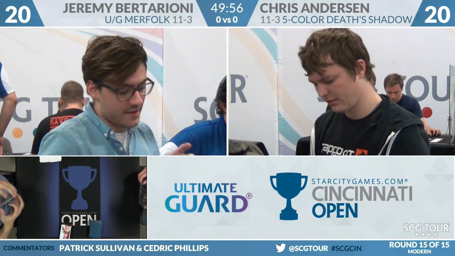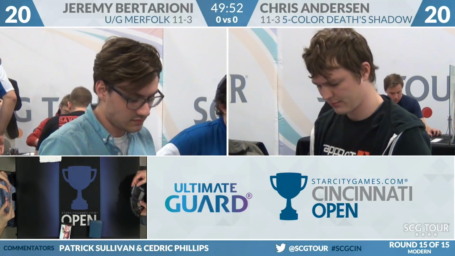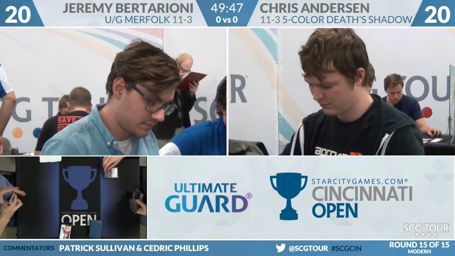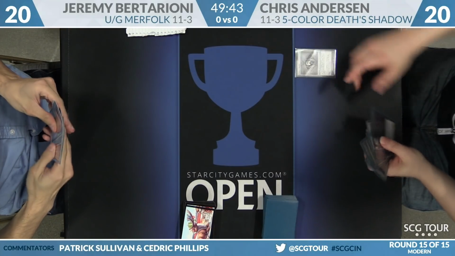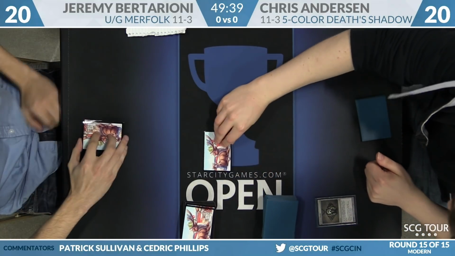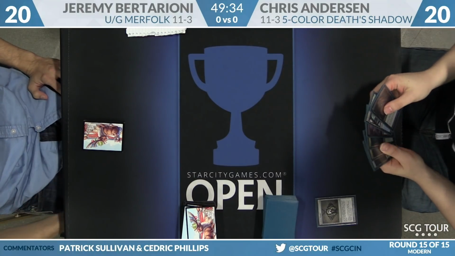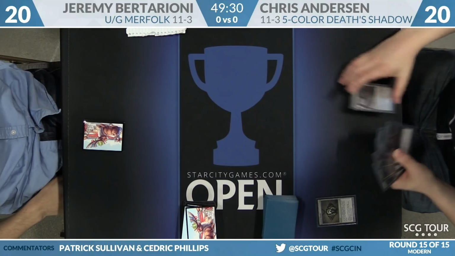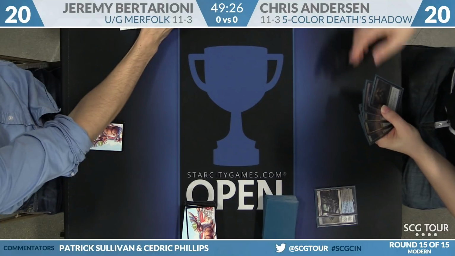Here we go. See who's on the play. Looks like it's going to be Chris. He's going to start with a bobble. Take a look at Jeremy's top card. It's just a basic Island. That's going to, of course, stay there. Polluted Delta. That's 19. We're still trying to get that 13.